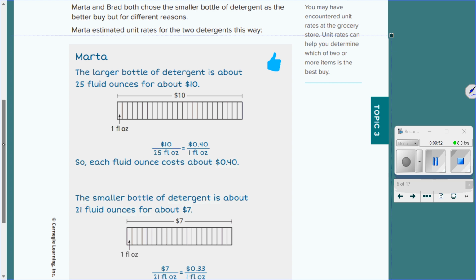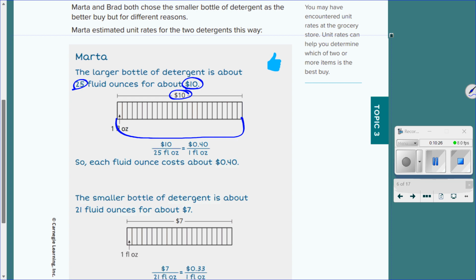We're comparing the 2 things that we just did. So she's going to do, instead of exact measurements, an estimate. Her estimate, she's going to say, well, it's about $10 for that 25 fluid ounces. So for her model, she draws 25 boxes for each of the fluid ounces, and she is dividing it by 10. Okay? Richard, you following on this? You'll need to be able to draw these models.